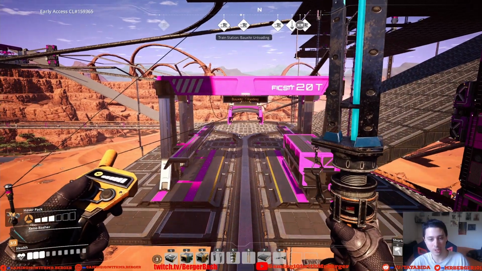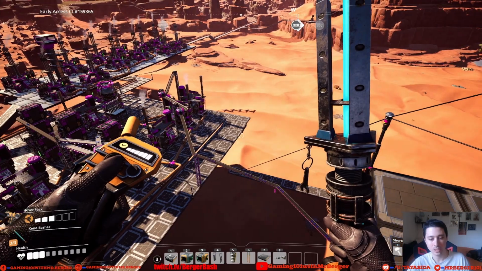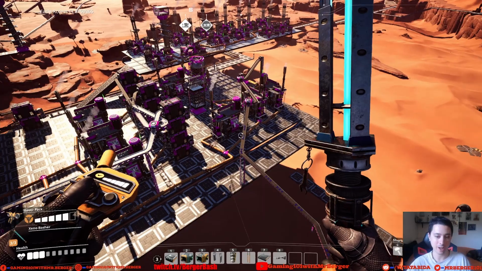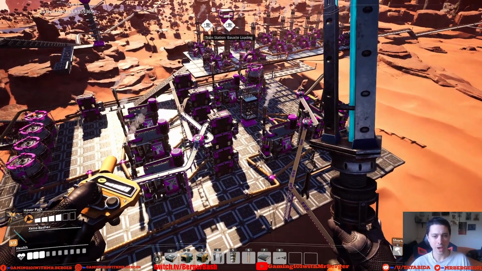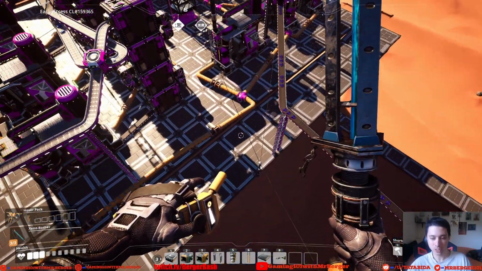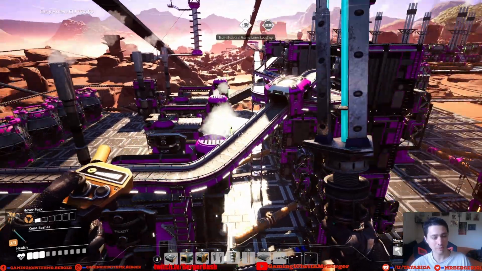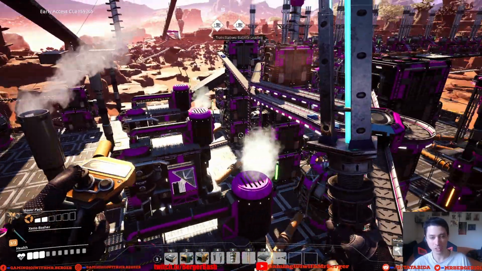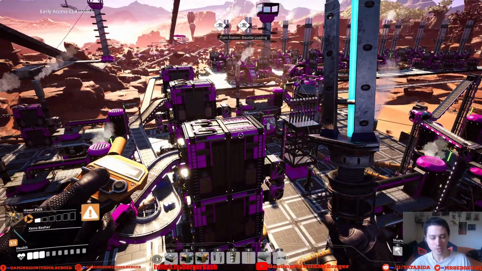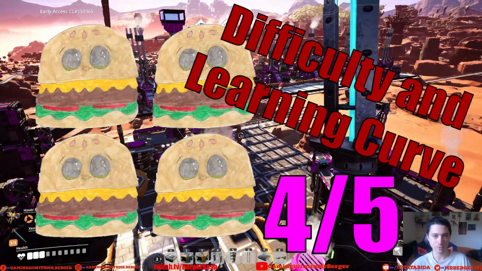Now, the next general topic that I want to talk about is the difficulty and learning curve in this game. Just a reminder, this is not difficulty in the sense of 1 being super easy and 5 being super hard. This is more, how did the game devs implement the learning curve and the levels of difficulty in this game? Was it well done, or was it poorly executed? So let's take a look at one of my oil processing areas as we talk about this. Overall, I give Satisfactory's difficulty and learning curve 4 burgers out of 5.